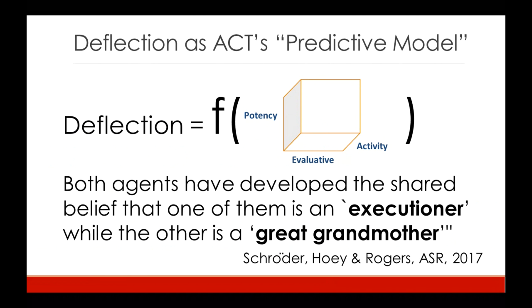This makes a lot of sense in a lot of different ways, but I'm going to point out one paragraph. So this paper won awards. This is not me picking on a paper, and I'm taking this way out of context, so I hope Kim and Jesse and Tobias, who's around, will understand. But it says here that agents have developed this shared agreement that one is an executioner and one is a great-grandmother. And I think if I saw someone standing in a corner who looked like a great-grandmother, the odds of me labeling the person next to them as an executioner are pretty small, right?